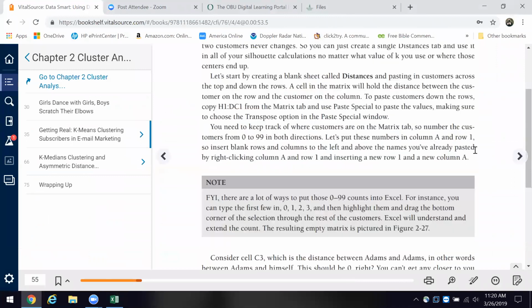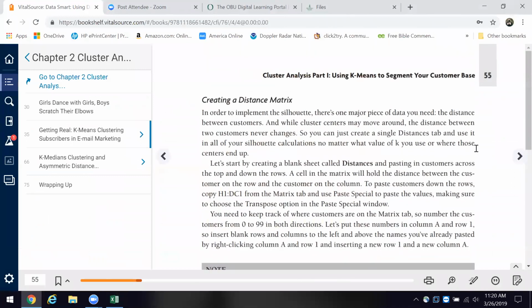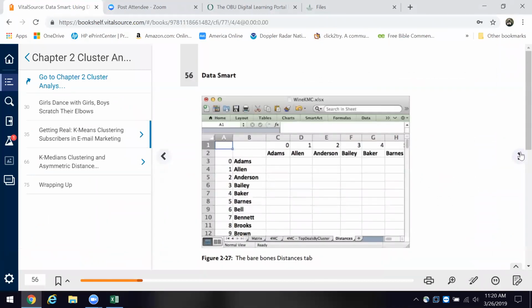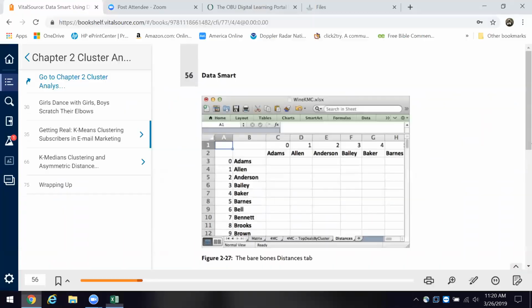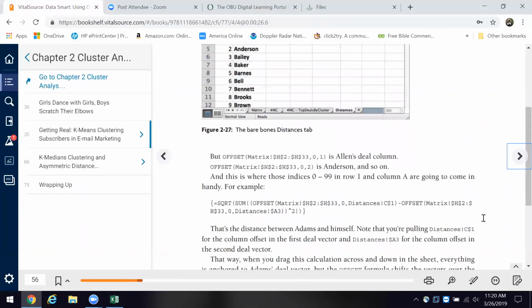And then he would create the distance matrix, and he talks about that at great length. And then we see that he shows us a bare bone distances tab and explains how he got there. There's the offset.